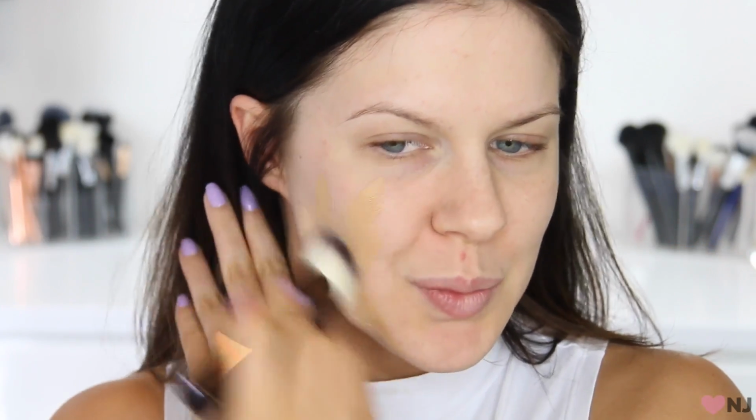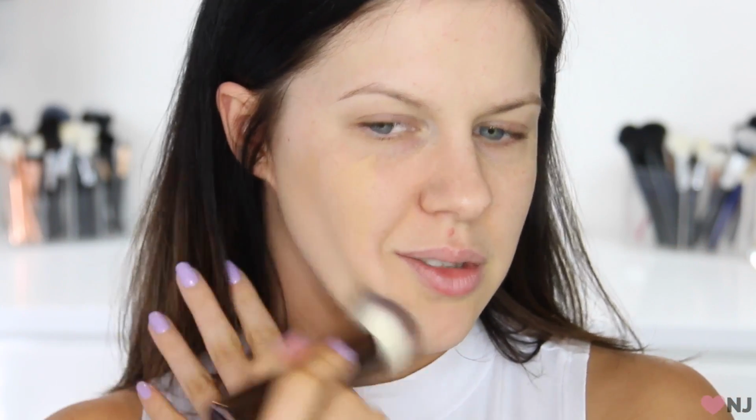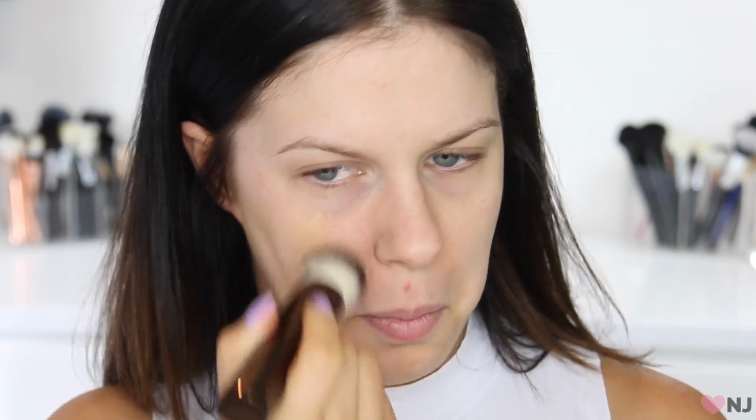Ooh. So Buff looks a little light on me. Let's try Beige. Beige is probably a better color. So let's just put some dots of it and then we'll go in with the brush. Oh, it blends out really quickly and easily, actually.